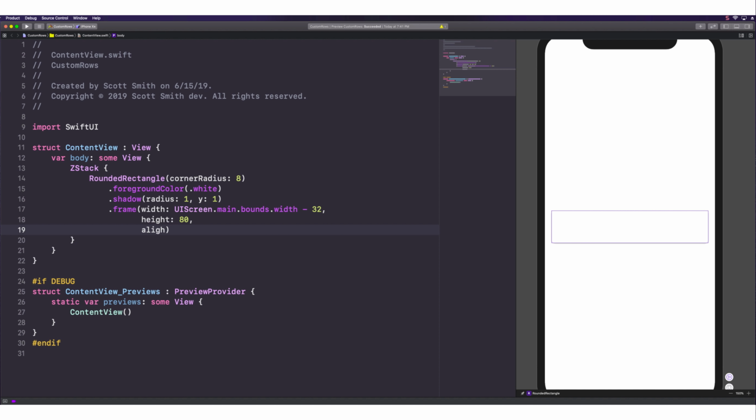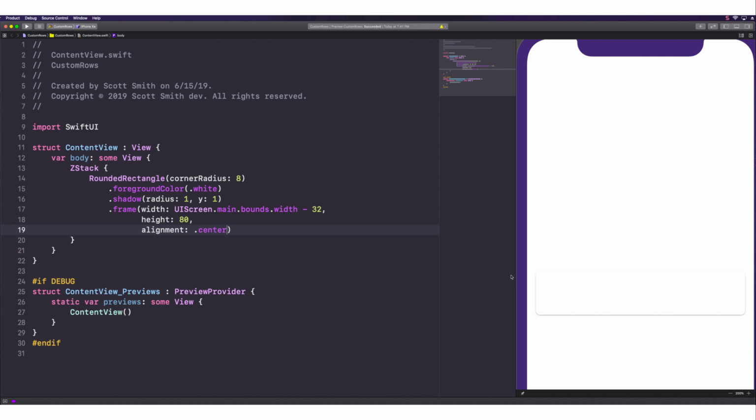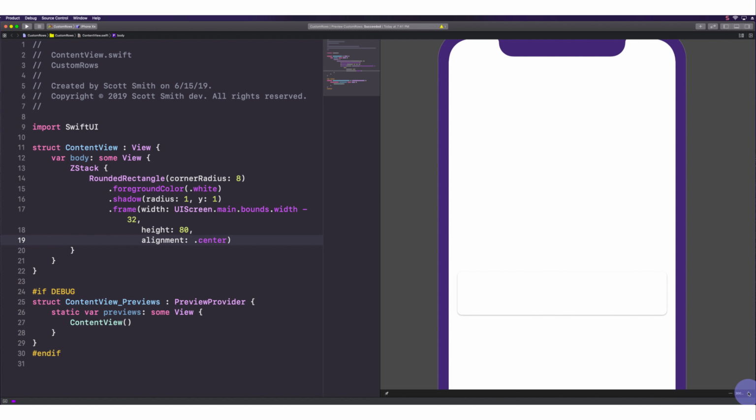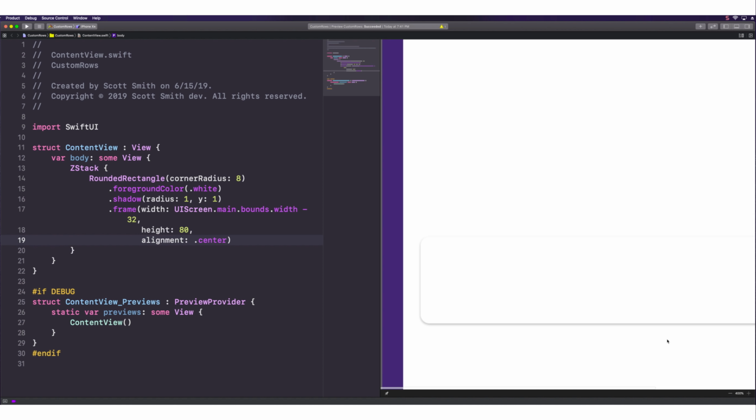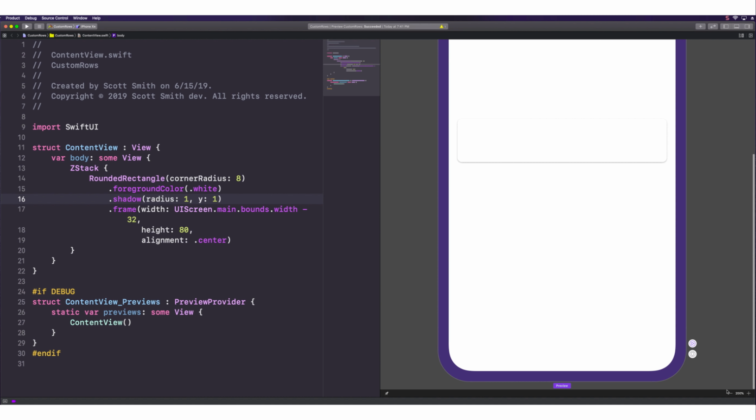So here we go. We'll do an alignment as well, and we'll say center. Cool. So you can already see this taking form here. I'll zoom in a little bit so you can see a little more, and I'll even go like this so you can see even more. See that? We have a little bit of a shadow there, more on the bottom than on the top, because I brought it down one. And why? I'll change it to zero and you'll see. It's uniform all the way around, the same shadow. But bringing it down one gives it a little bit of a different look, like a little bit lifted at the bottom, a little closer to the whatever there at the top. So that's what we're going to do for this tutorial. Looks kind of neat. All right, let's keep going.